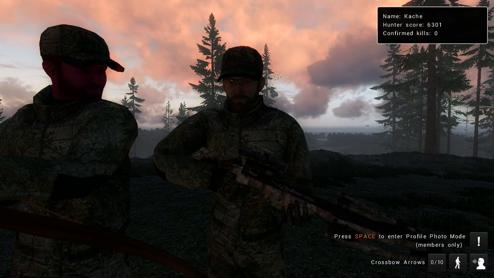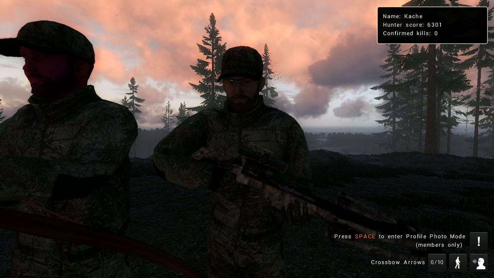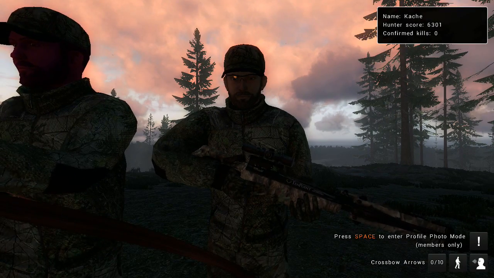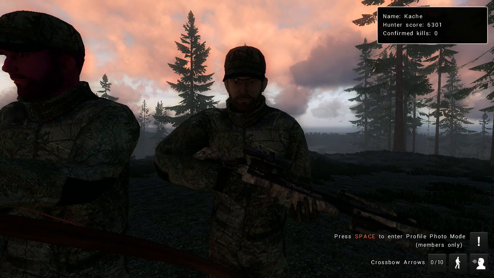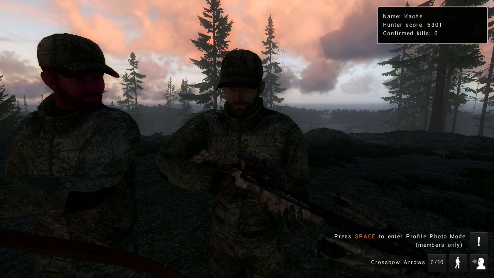This is Hawkeye, and I am here with KACHE, aka Dulakaba, with the purple face, as you can see. Anyway, he can't see that. Anyway, we are here in Red Feather Falls.